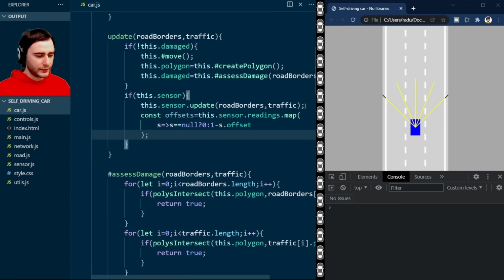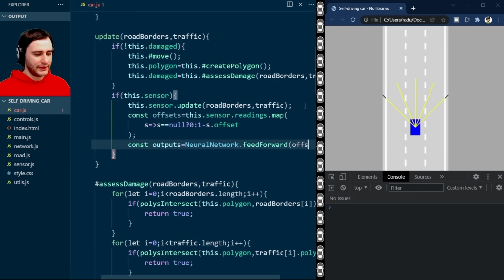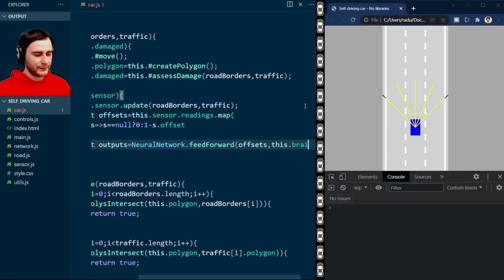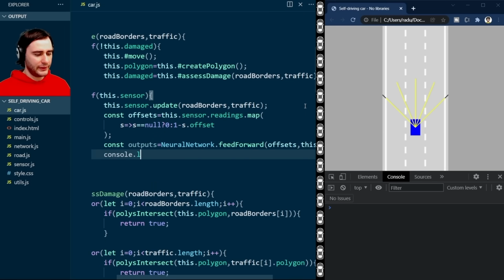Now, to see what the neural network has to say, we just say outputs is equal to neural network feed forward these offsets with this brain. And I'm gonna log here these outputs to test for now.